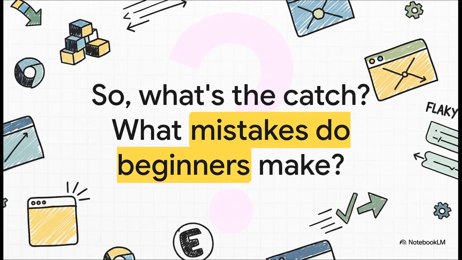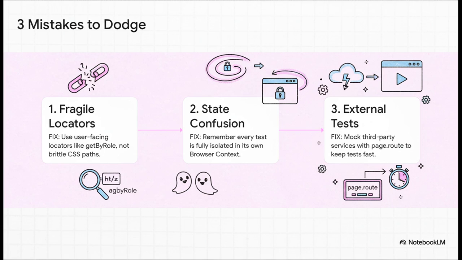All right, I know what you're thinking. This sounds amazing, maybe a little too amazing. So what's the catch? Where do people who are new to Playwright usually get tripped up? Let's go over the biggest rookie mistakes so you can just skip them entirely. Okay, there are 3 big ones to dodge.